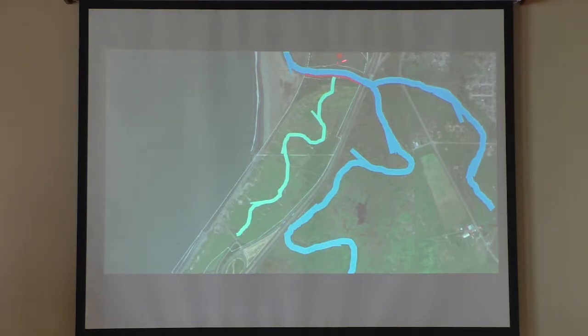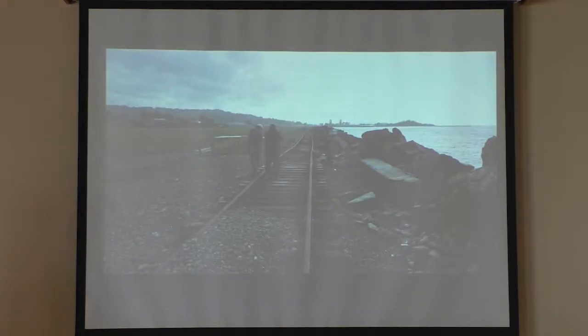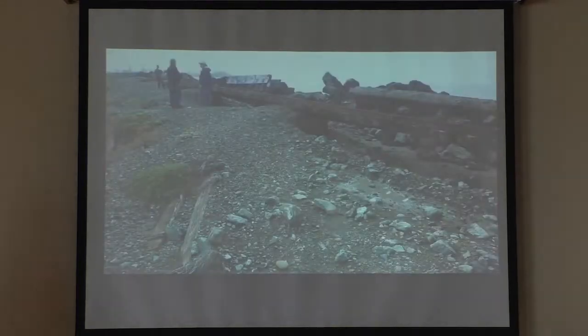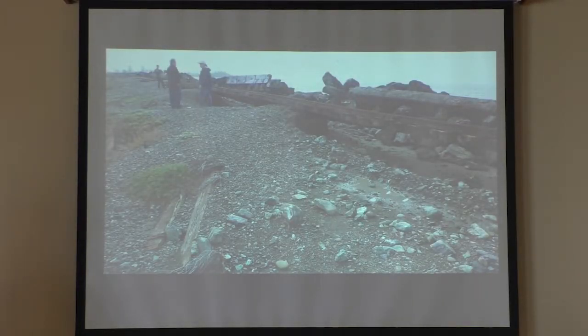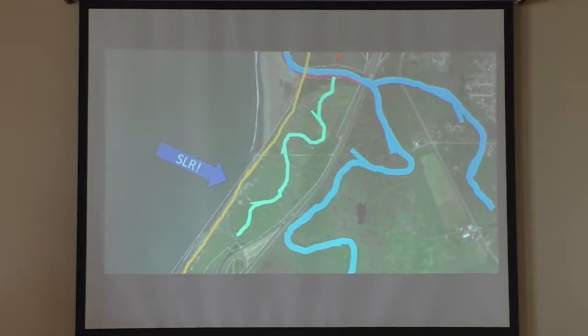And up here on this parcel, there is the opportunity to do a kayak launch, and then there's the railroad tracks there. And so the question is, will sea level rise inundate this restoration project? This is what it looks like right now on the edge. The railroad tracks are right there. And this is what happens with time, right?